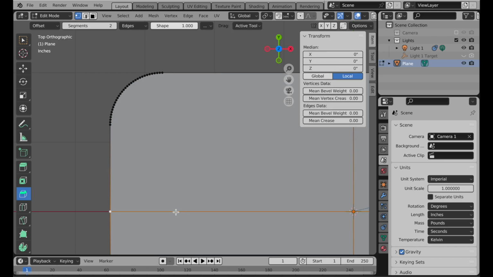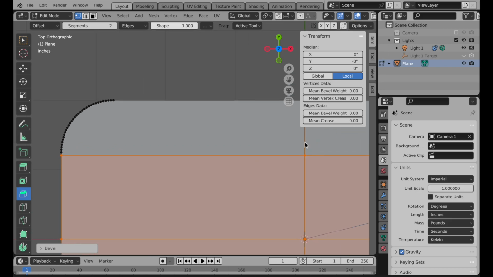Double click in between these two vertices. We're in vertex mode. I like this because I can see the vertices in order to know how close to place something because the curve is so shallow there. Click, hold, and drag, and just pull off until you get pretty close to that.